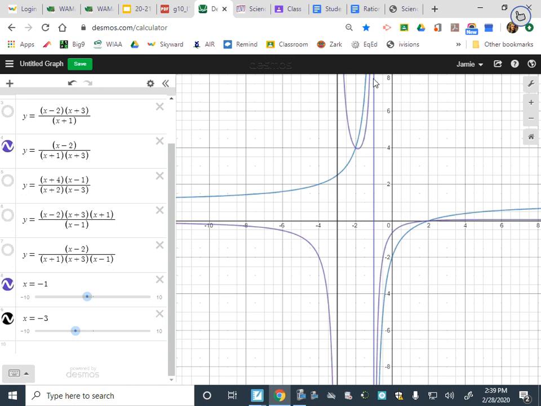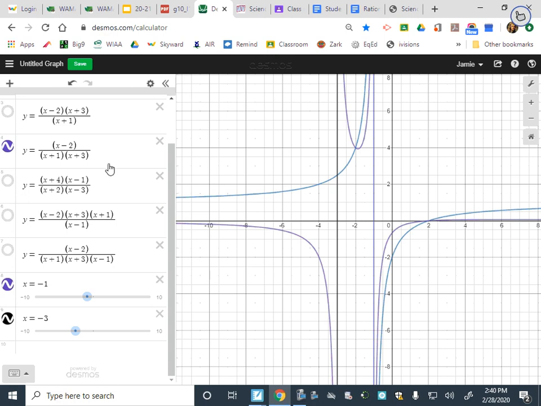This piece in the middle here that comes down and then turns around, is it possible that it could get down to hit the x-axis? Well, maybe, but we already knew that the only way that this was going to hit the x-axis was if x was 2. It's the only way to make this thing 0, and since 2 is not between those asymptotes, it's not going to cross between those asymptotes.